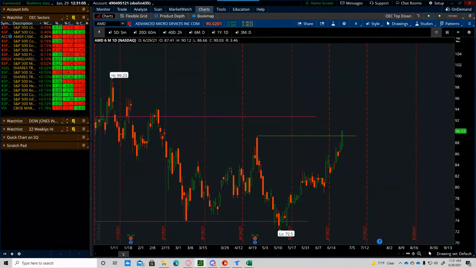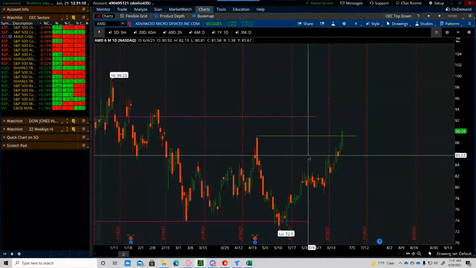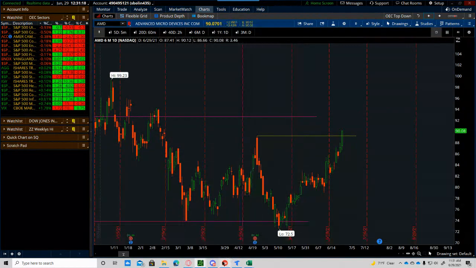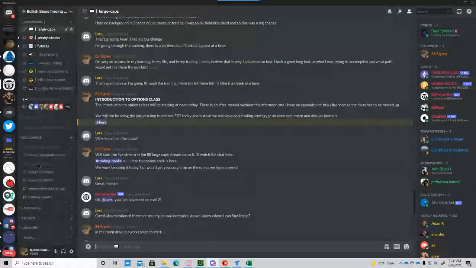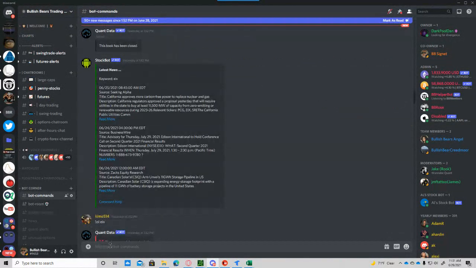If I still can't find a market as good as AMD in the same industry or sector, maybe AMD is only moving because of its own news, and MU isn't doing the same thing, or NVIDIA isn't doing the same thing. Then I can go and trade an ETF that holds a lot of AMD. Easiest way to find that ETF is just to use the bots on the Discord. Go into bot commands.